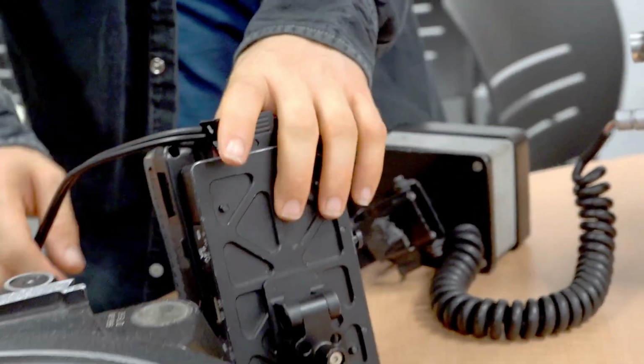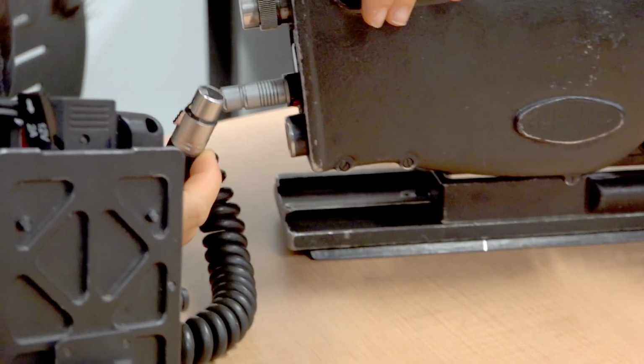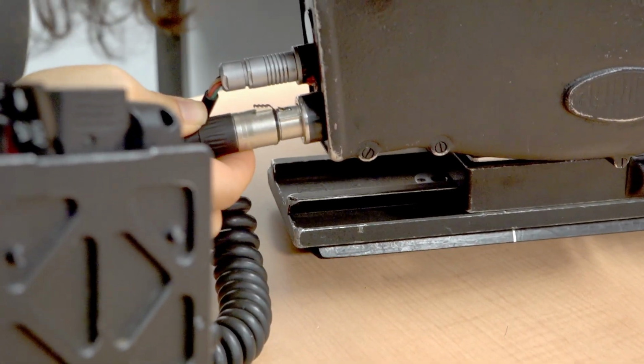And then for the battery, you just plug that in here. It's the 4 pins. And you line them up.